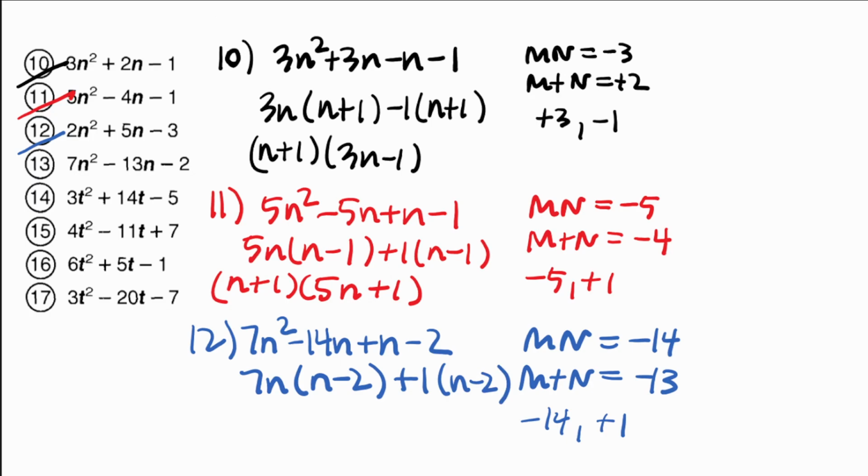But that's good. You know, if you're working this because you need the extra practice on the factoring where the leading coefficient is 1, this is exactly what you need. You need that repetition. You need to do it right a bunch of times so that it's just second nature. Okay, you factor out the n minus 2, and you are left with a 7n plus 1. Let me clear out the screen here.